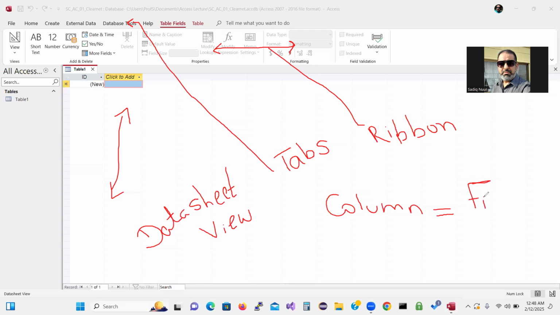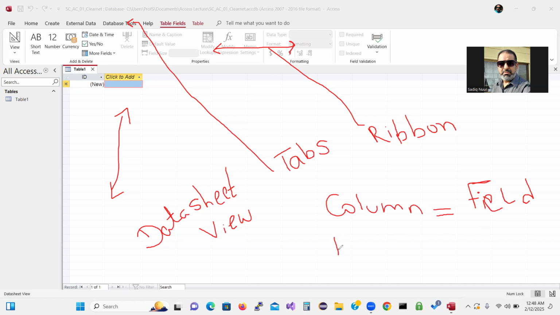right? So it's very important to create the field because if you have a table without the field, how are you going to enter the record? So field is equivalent to column heading, right? So the column heading is called field.